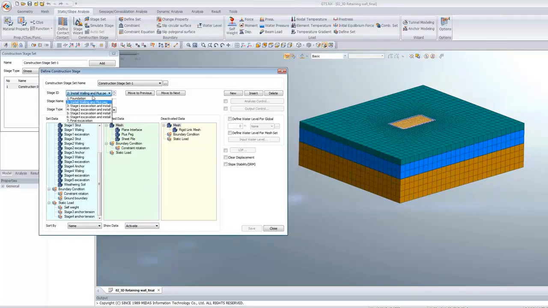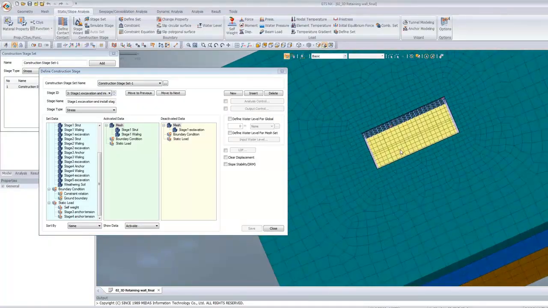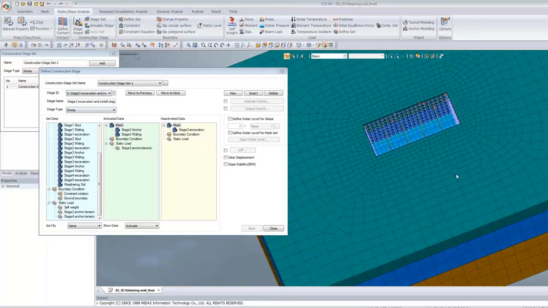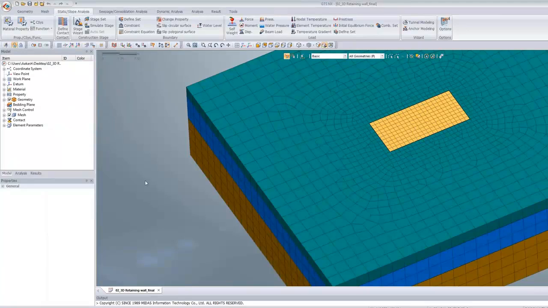Now second, we are doing the first stage excavation. So you can see that we are doing first stage excavation. Similarly, the second stage excavation and third stage excavation, and we are going on activating the supporting condition. Now to have a better look at the supporting condition, what I will do is go to property. In the 1D, I will just activate the 1D elements. So 1D elements, basically we define it as 1D elements, but we give the property as 3D elements. So it reduces the number of elements and helps in quick analysis.